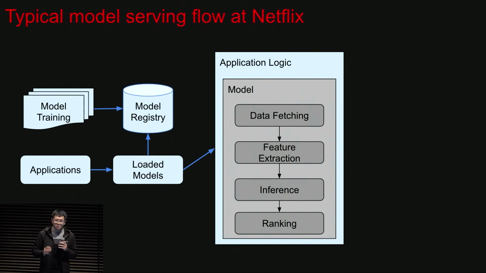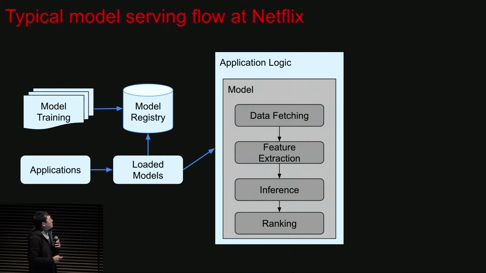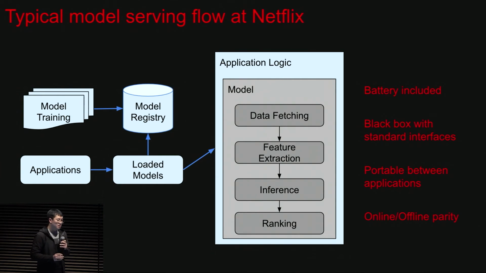So again, this model is built with some Netflix internal library. It defines all these different layers and abstractions. So when you build a model, you're actually building an entire thing. The good part about this is that it's a very self-contained, batteries-included solution. When you get a model, you don't need to do any special ceremony. You just use it. The model itself knows how to connect to different Netflix data sources, how to fetch data, do feature generation, and then actually run those models, no matter whether it's TensorFlow or XGBoost or anything.